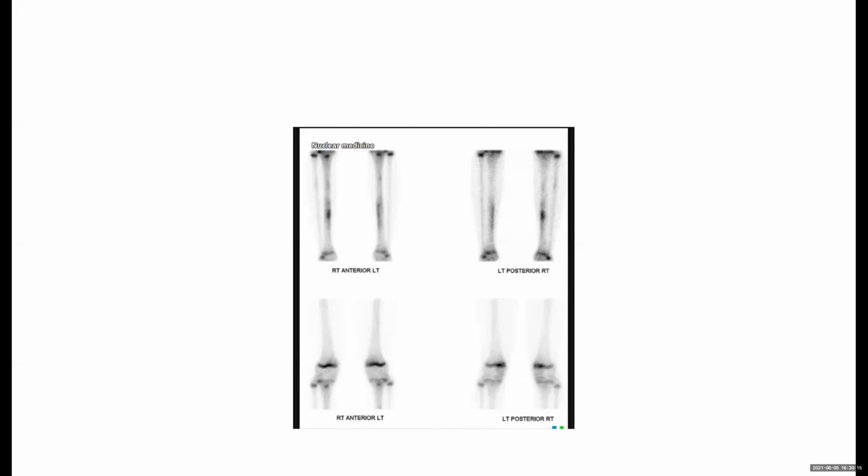So does this help you? Okay, there is focal uptake in this bone scan of the lower extremity. Yes, there is a focal uptake here. Well, this again keeps me thinking of either osteoid osteoma or fracture with periosteal reaction. And there is another finding that will help you to narrow down between the two differentials, medial tibial stress syndrome and osteoid osteoma. Yeah, there is another uptake in the upper part of the tibia, but this is tibial tuberosity, no.